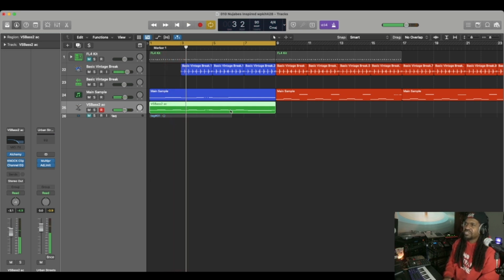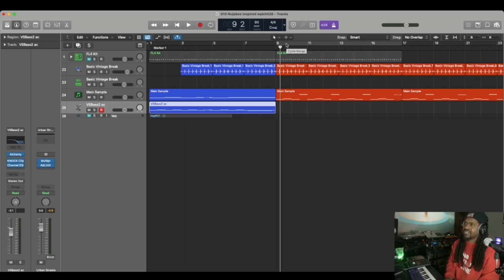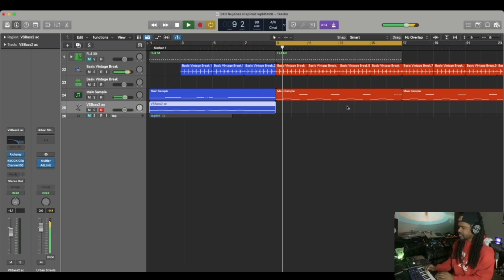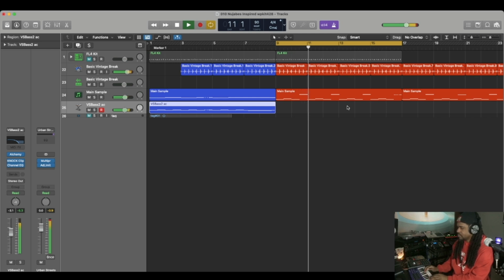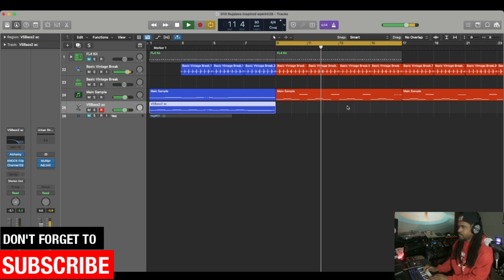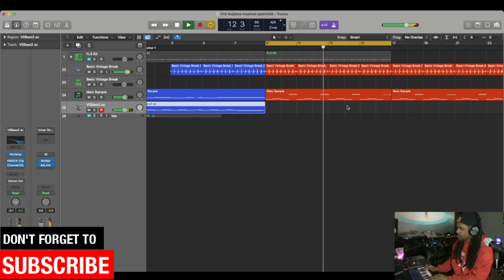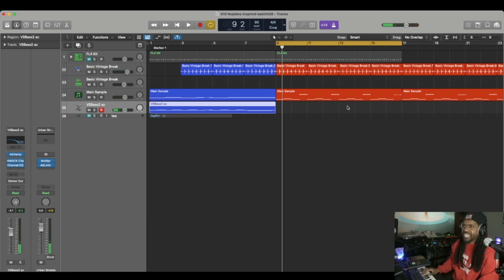So that's one sequence, right? So now let's do the bass line for the verse. I'm listening to the bass that's in the sample.